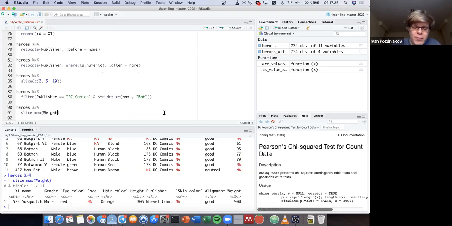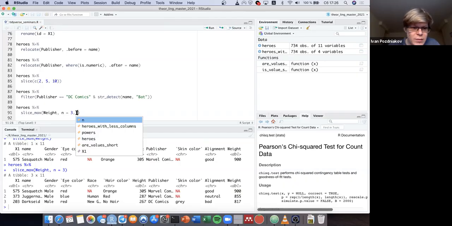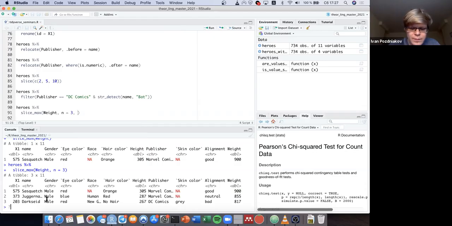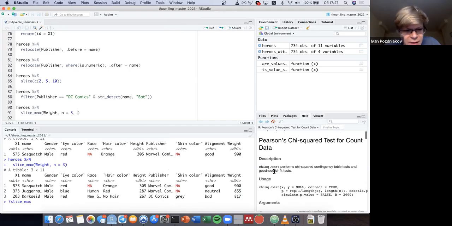You can specify the number of maximum values, and also be careful because when you have ties, so for example, in case somebody has exactly the same weight of 900, it will return both options, but you can specify it in the argument of slice_max.